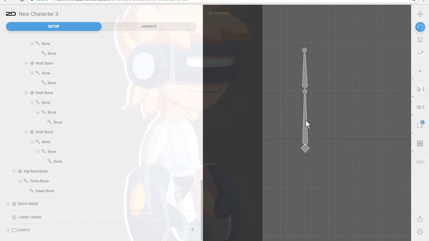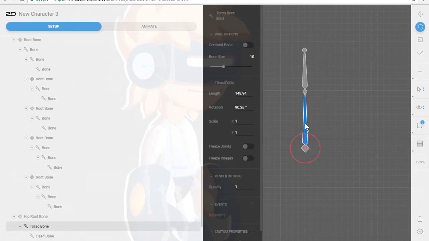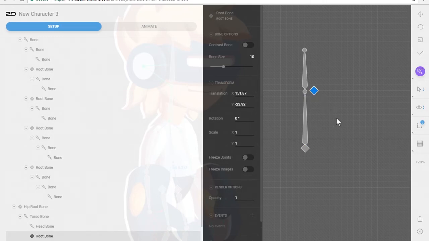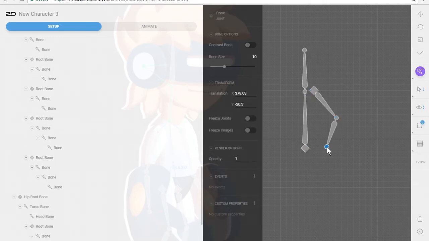Now I'm going to show you the exact same example that I showed you from the last video. I'm first going to create a root bone from this torso, and then I'm going to create another root bone for the arm independent of any of the other bones. Now, rather than watching what's happening here on stage, watch what's happening here on the left. So right now I'm highlighting my torso bone. As you can see, I'm hitting B on my keyboard. I'm creating my root bone for the shoulder on the right arm, creating the arm and the forearm.